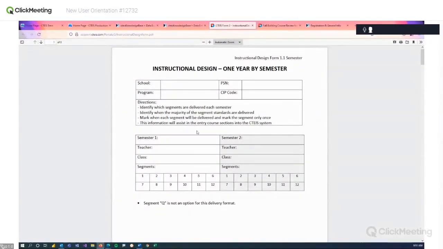Now, it's important to keep in mind that the instructional designs should be done by the teachers or the CTE administrators. If you find yourself as a data entry person being asked to put these together, you should probably ask about that, because it's not the job of the building reporter to design the courses.